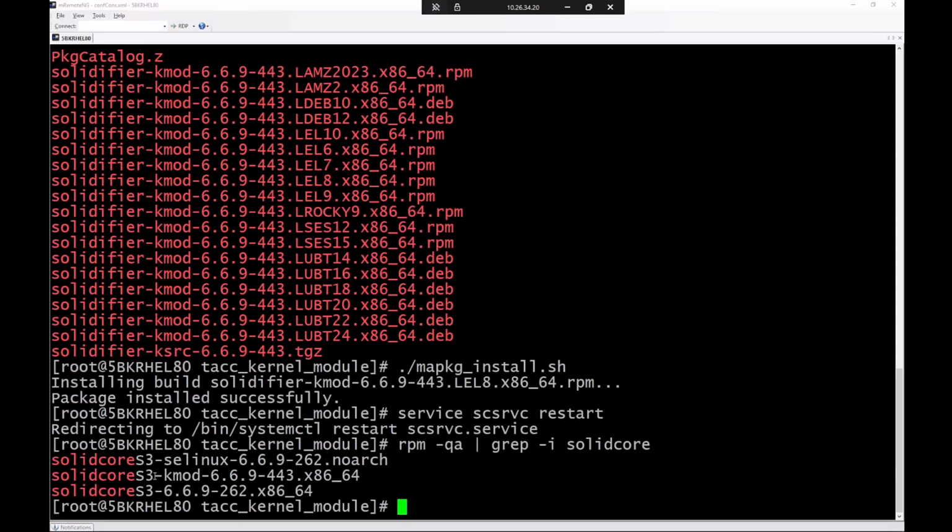Okay, as we can see, the kernel module is successfully installed. Now, as mentioned earlier, a system reboot is required after the installation for the new kernel module to get loaded. And this is how we perform the Application and Change Control kernel module update package on a standalone system.